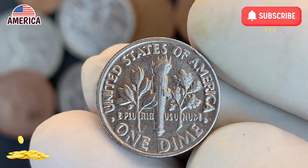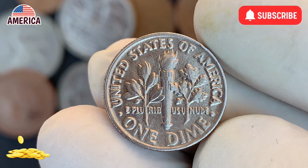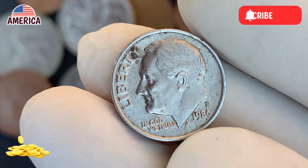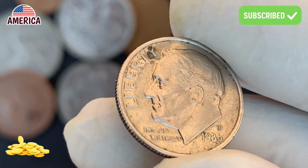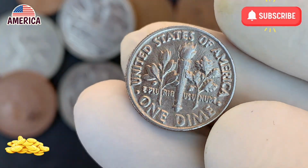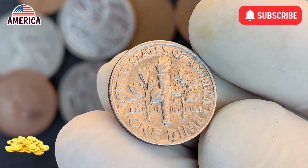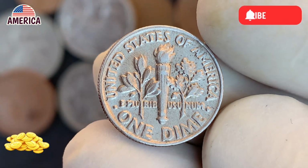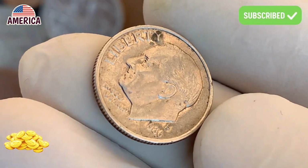A double die error turns an otherwise common coin into a rarity, prized not only for its beauty but also for the serendipitous mistake that produced it. Another error that can significantly impact value is the repunched mint mark. Under normal circumstances, the mint mark appears in a precise location and form, signifying the coin's place of origin.